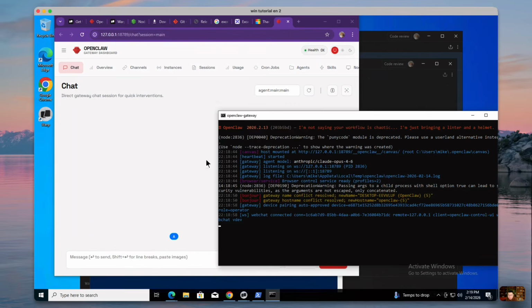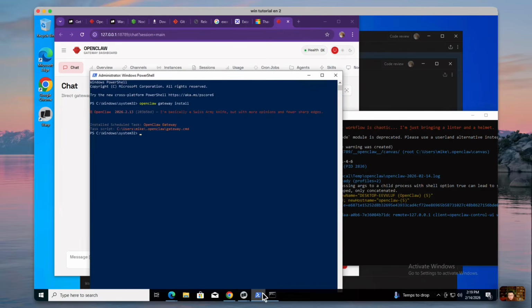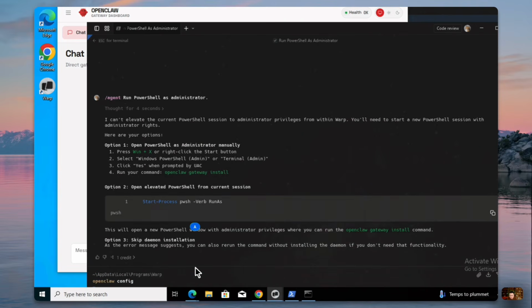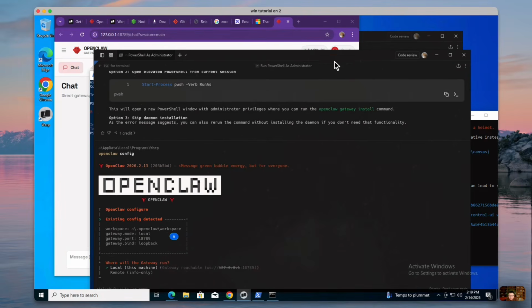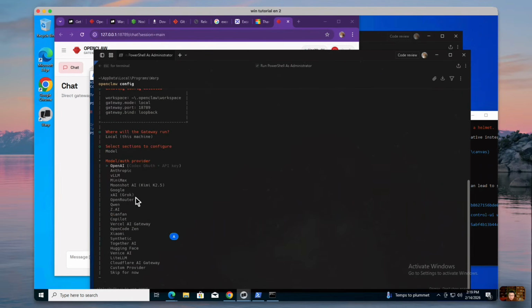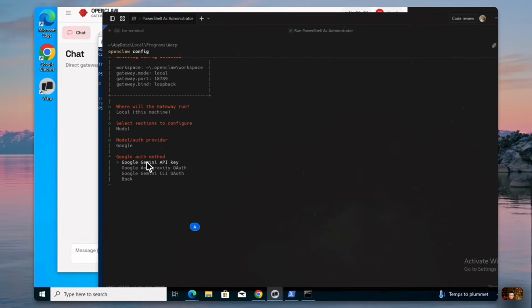If you haven't seen this, maybe you are also redirected to configure the model. So we can open the config to configure the models. Today I'm going to use a free Google API. We select local, we select model, then we select Google, using your keyboard, then we select Gemini API key.